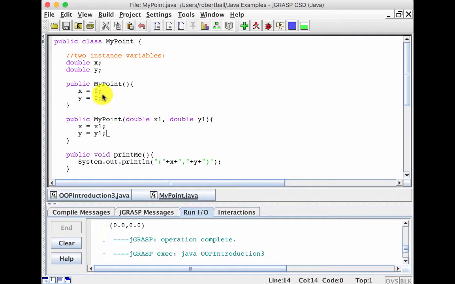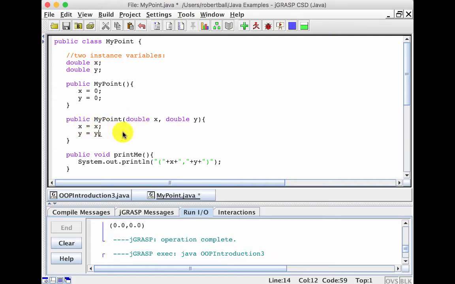Well, I've got an x1. When you have a variable name, you really should call it the right thing. It's not an x1. What is an x1? I don't know. I just want to call it x. I just want to call it y. Give the variable the best name it possibly can.